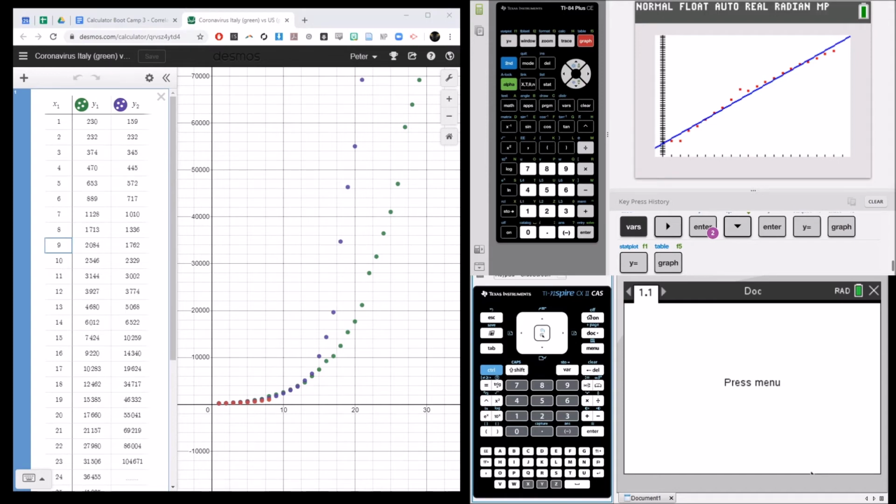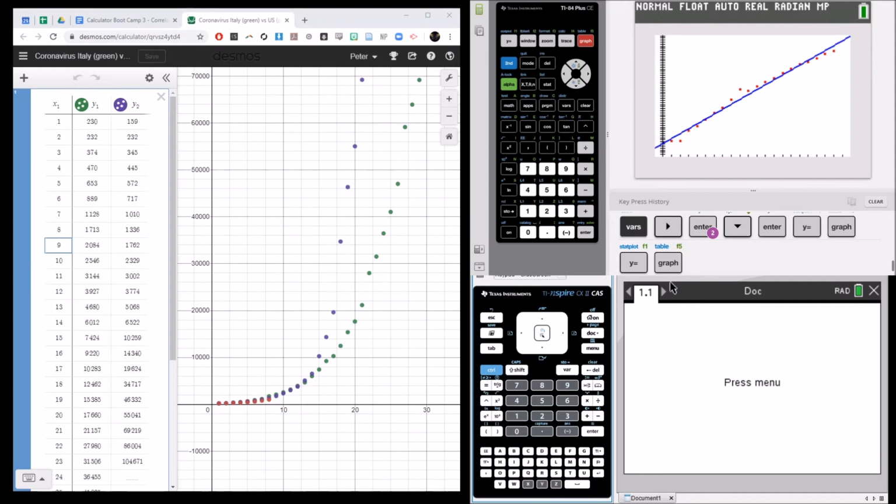Okay, so now that we've worked through that process on the 84, I want to show you guys how to do the same exact process on the Inspire. Here I am using the CAS app. If you're using the iPad CAS app, this should be basically the same. If you're using the iPad calculator, you should have pretty much the same tools here.